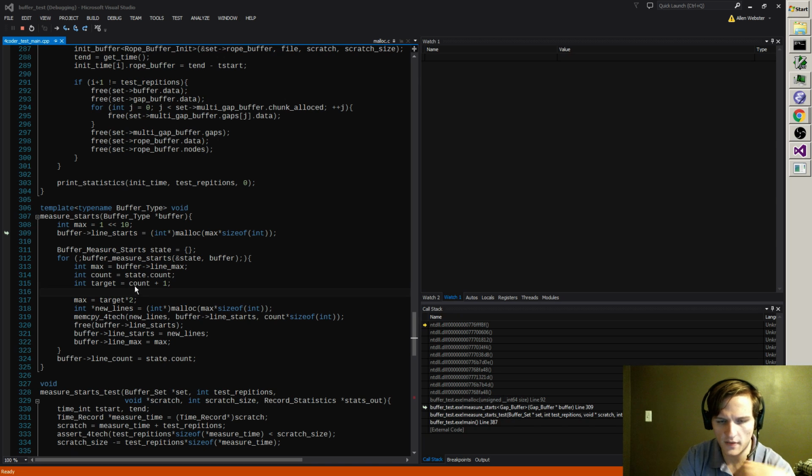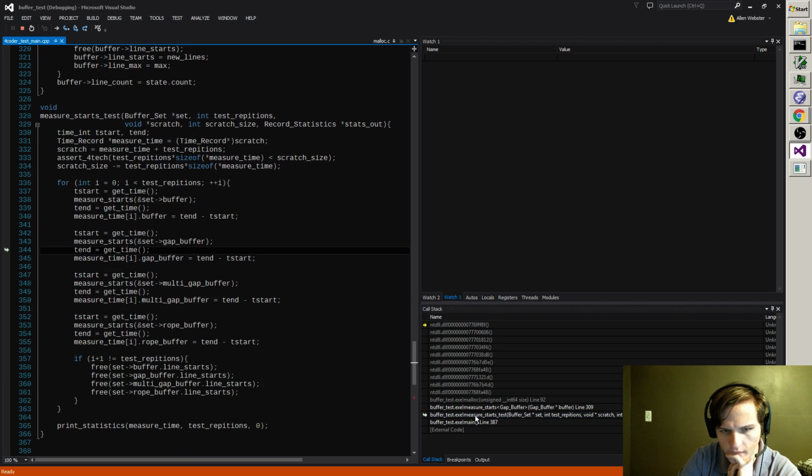Alright, so we're actually at the gap buffer where things go wonky. The line count is ginormous. I wonder why that is. Well, I guess it's already been adding in stuff. But why would it have any line count if it's just starting? You know?